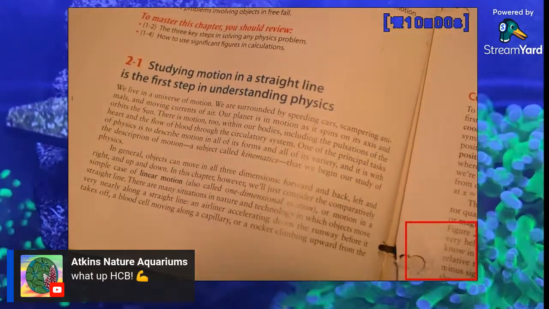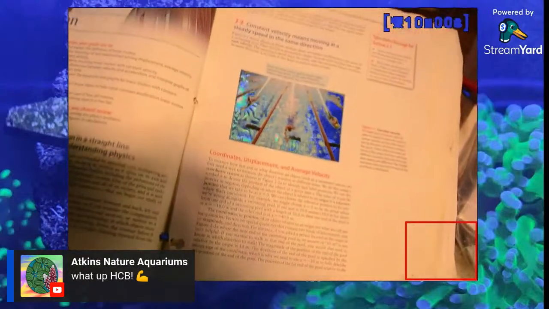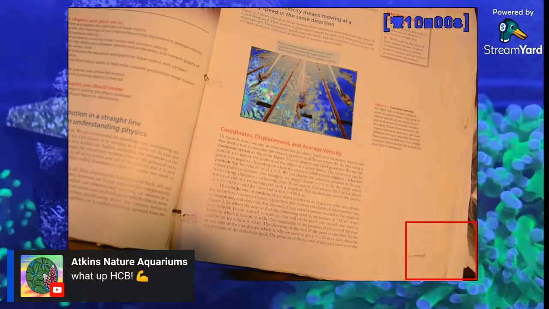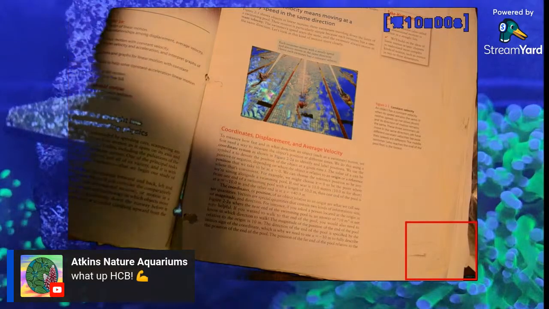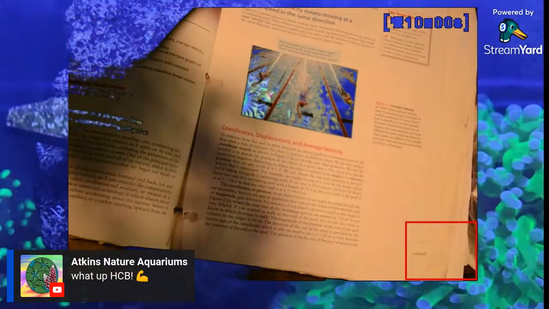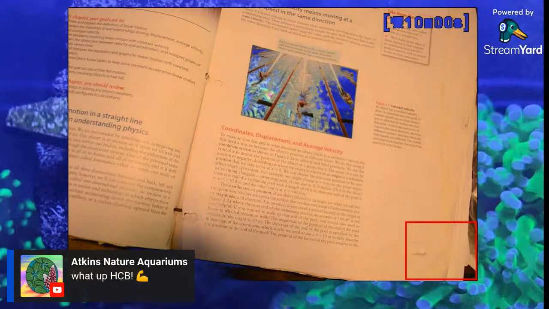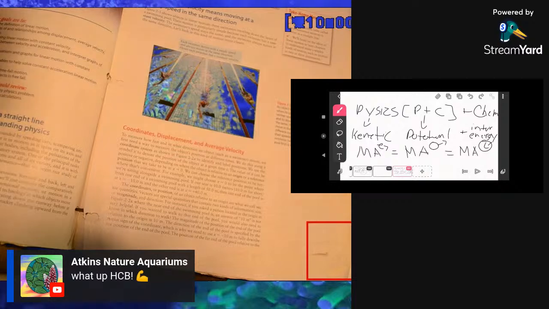Constant velocity means moving at a steady speed. Oh, wait, hold on, guys. Forgot that the camera's not even pointing that way. Wait, hold up. Yeah, güey. ¿Entiendes, güey? No, güey. All right, fool, ahorita, let me just bring up the notepad as we read too. Fuck it, you know what I mean?